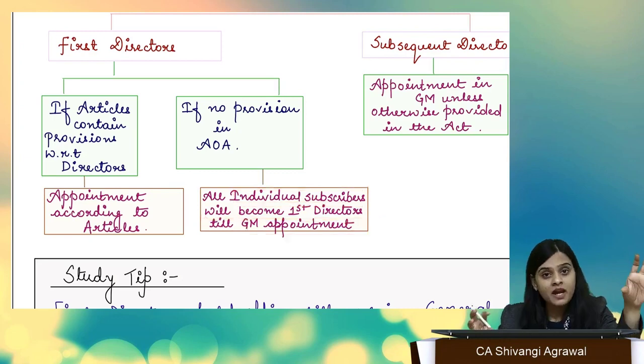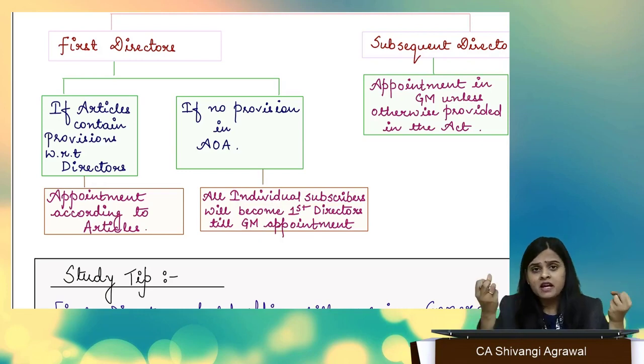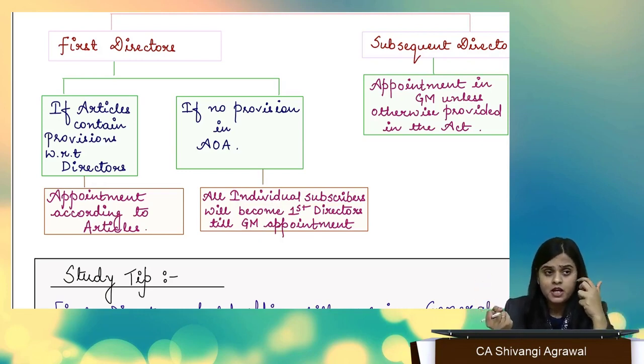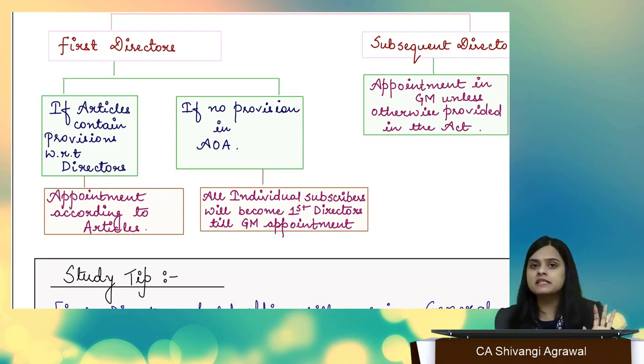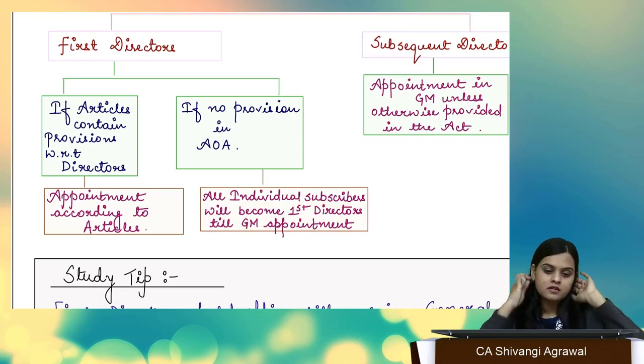See, the subscribers may be individual, they may not be individual. A company can become the member of another company, right? So maybe on the memorandum of association of that company, a company has signed, right? A company's common seal is affixed or their representatives have signed. Quite possible. A company cannot become the director for another company. Only individuals can become the director, because again company will be an artificial person. So all the individual subscribers become the first directors of the company. Okay, fine, ma'am.